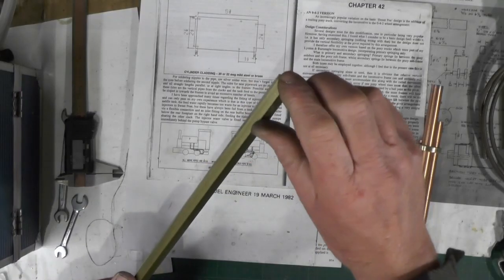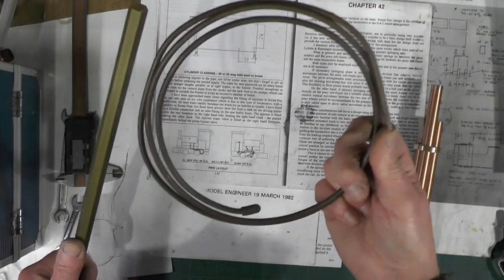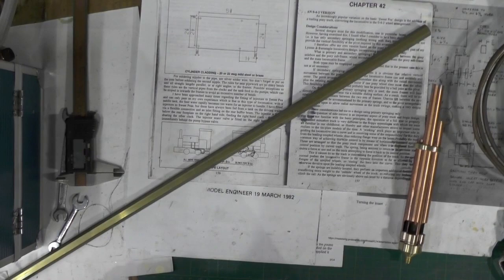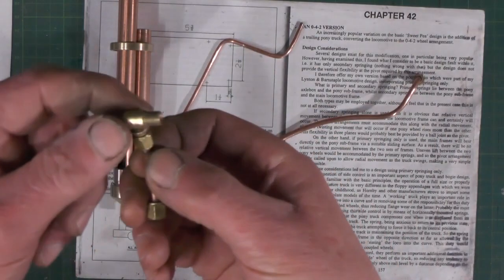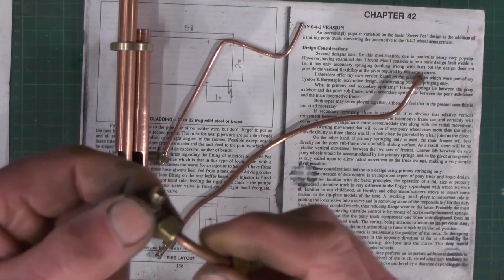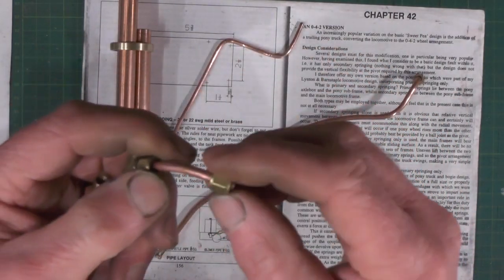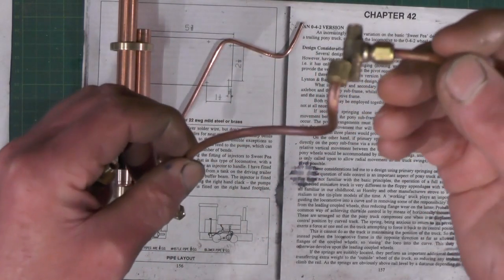I'll get the parts made up and get this short manifold made, get my 5/32 pipe work bent, and then we'll have another look at where I'm going to put the whistles. I've managed to get the manifold made now and all the pipes done. I've made a little tee piece that's going to branch off to my false steam whistle just to get a puff of steam. That's going to go onto the valve, and I'll have this part coming off towards the whistle.